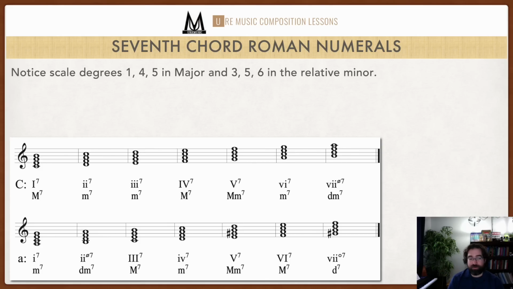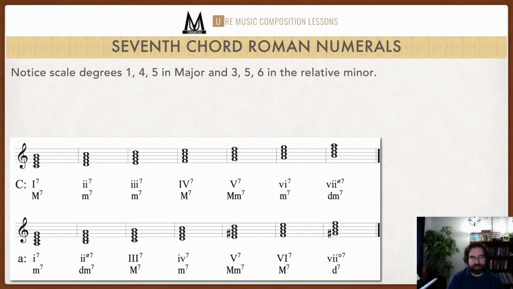We don't do anything special if we use Roman numerals. We just write V7, because the V7 implies that it's a major minor 7th chord, because we're basing it on the key. So that's just something you have to remember. A I7, a IV7, and a V7 are going to be different qualities. The I and the IV will be the same, the V will be different.